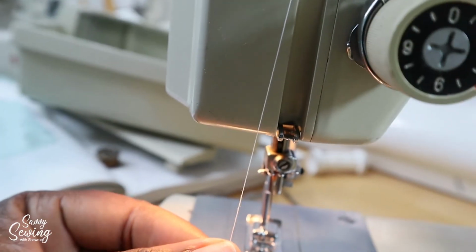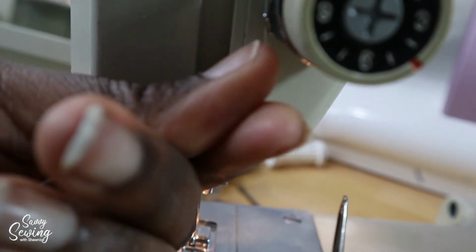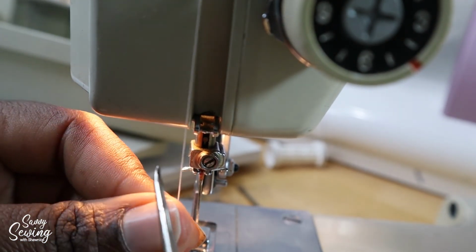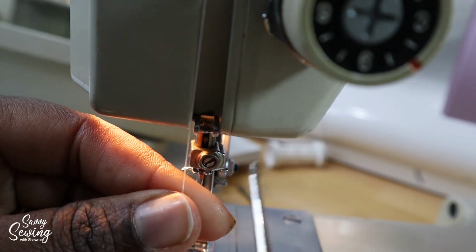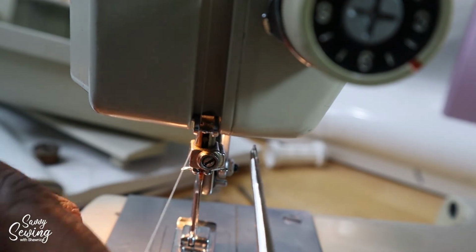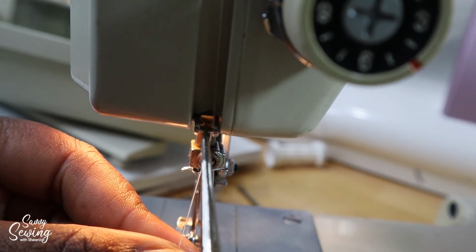Now we're going to go to the bottom. I'm not sure if you can see, but I lost my thread. Not sure if you can see, but right in here there's a little metal piece sticking out, and that is also part of the thread guide. If you're sewing with one needle, take this and pop it till it snaps in to the right side. If you're threading two needles, you will pop one thread into the left and then pop one thread into the right. But you'll see the little holes down in there.